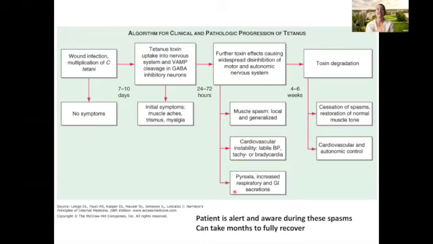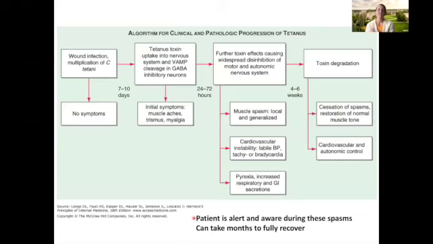And then in severe or fatal cases, increased respiratory rate, GI secretions, because all of the muscles are not functioning properly and our patient cannot control normal bodily function. Now, this can be fatal, especially if our patient is unable to breathe properly because they cannot relax the diaphragm. So our patient may need to be intubated or put into a coma to prevent these spasms from occurring.